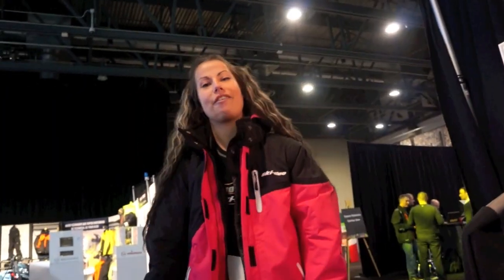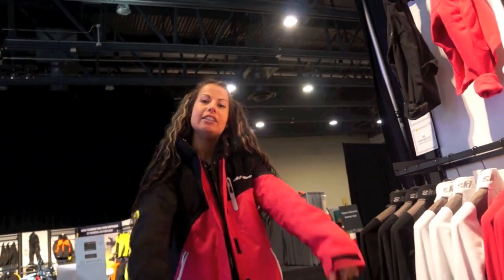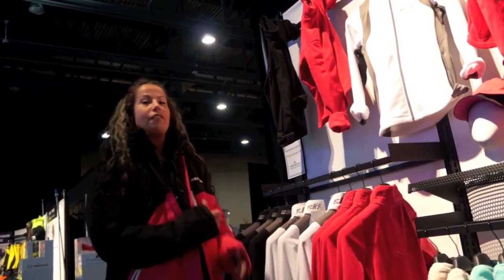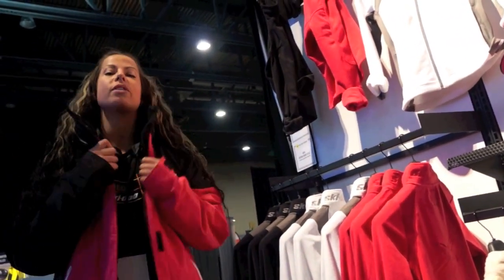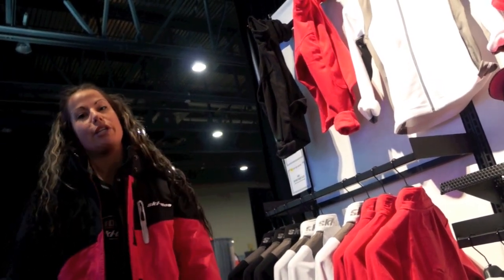Ashley Chapman here. I'm wearing this rad M-Code girls jacket right now. I also want to show you guys everything else that Skidoo has to offer. They have gloves, hats, boots, and coats. You always think about outerwear, but what you don't realize is they have a lot of casual wear too.